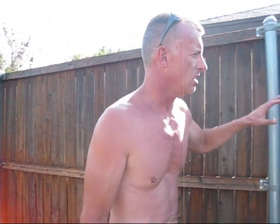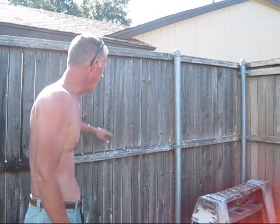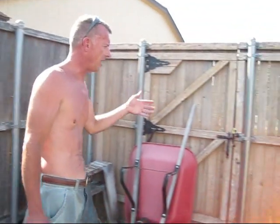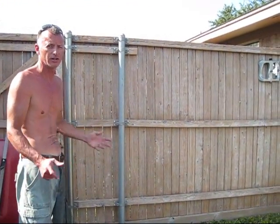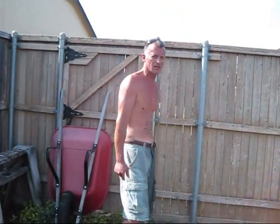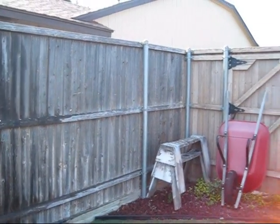Here is the before version. It's gray, and it has some of the old stains still embedded within the wood itself. And then here is a dry, power washed section of it. You can see it's completely transformed. It's a different color altogether. And if you stand back 10 feet or so, it looks like a brand new fence. And that's exactly what we're shooting for.